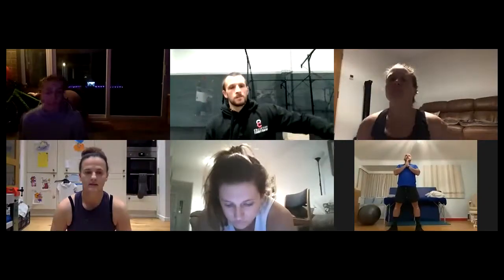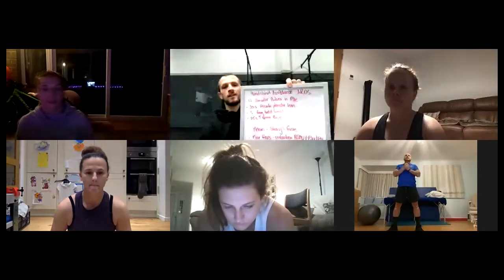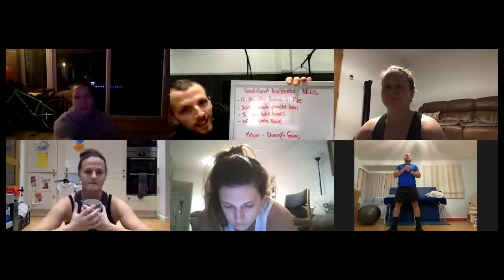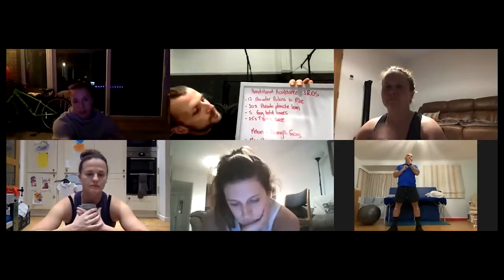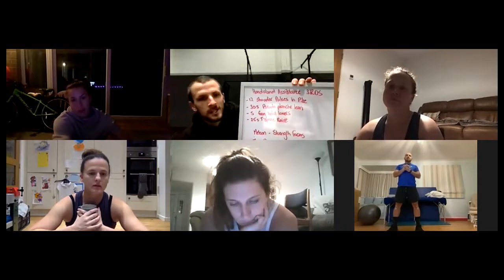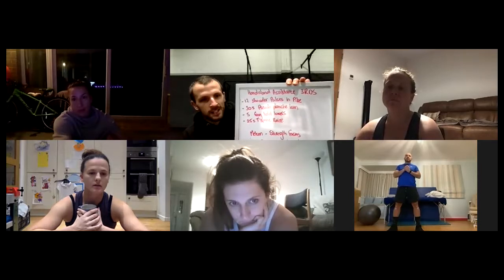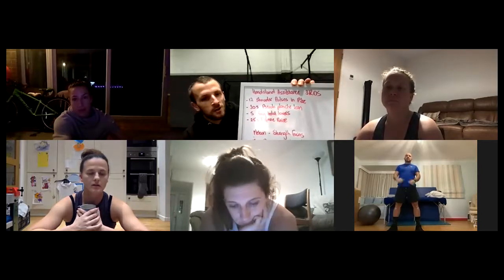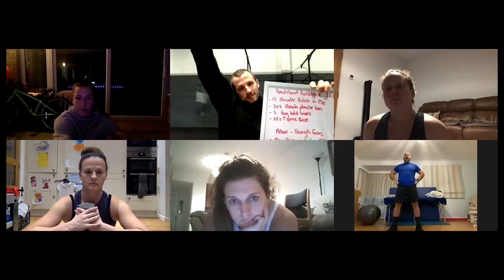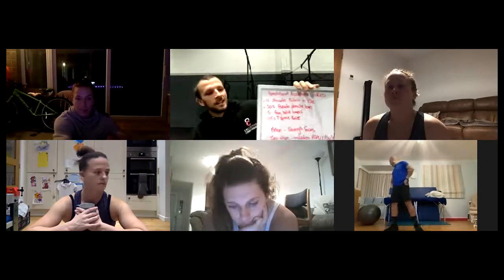Okay, so for today's workout, a few bits. So the first bit, I don't know if you can read that, I have made it smaller to fit on the page, is handstand assistance. So you're first going to be doing 12 shoulder pulses in a pike. That is actually what I will need my box for, or a sofa. Shoulder pulses are essentially just going from an active shoulder, relaxing, active, passive, active again, ultimately in the handstand position.